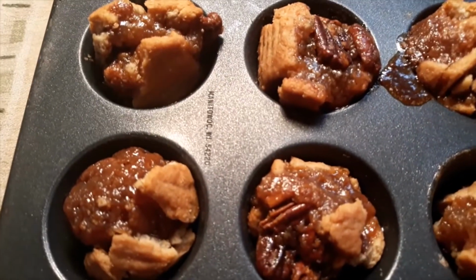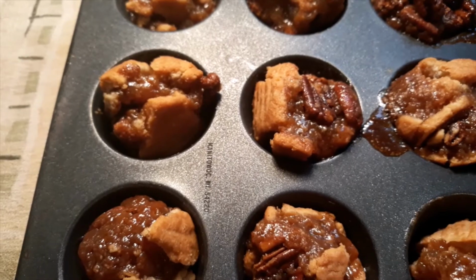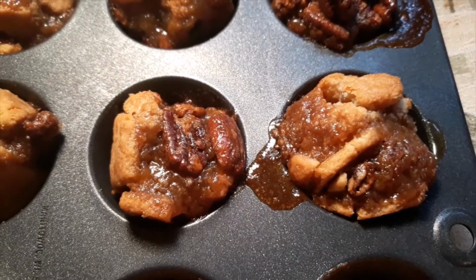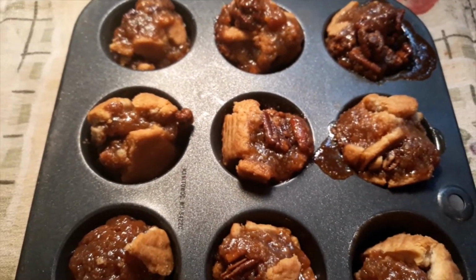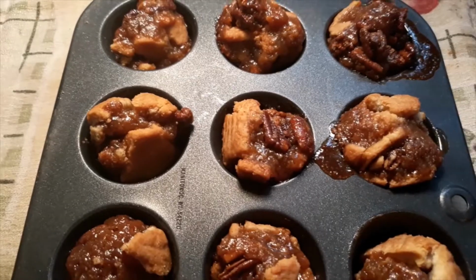They look good, don't they? My goodness, you can call these little candies, pecan candies, or you can call these little pecan cookies. Look at that. Oh, that's mine right there with that little stuff coming out of it. That's mine, and that one is mine too. So we're going to let them sit for about 10 to 15 minutes so they get kind of firm, and then we'll make sure that they are ready to take out and put them on the plate. Be right back.